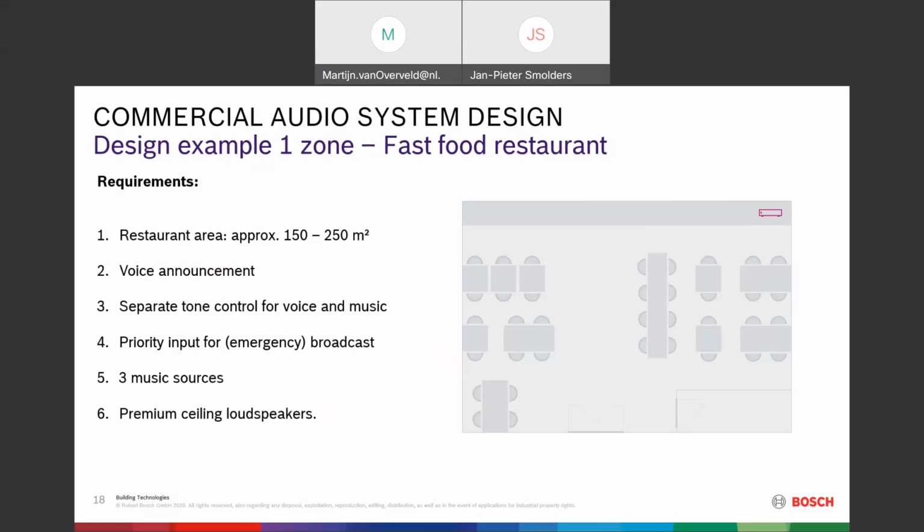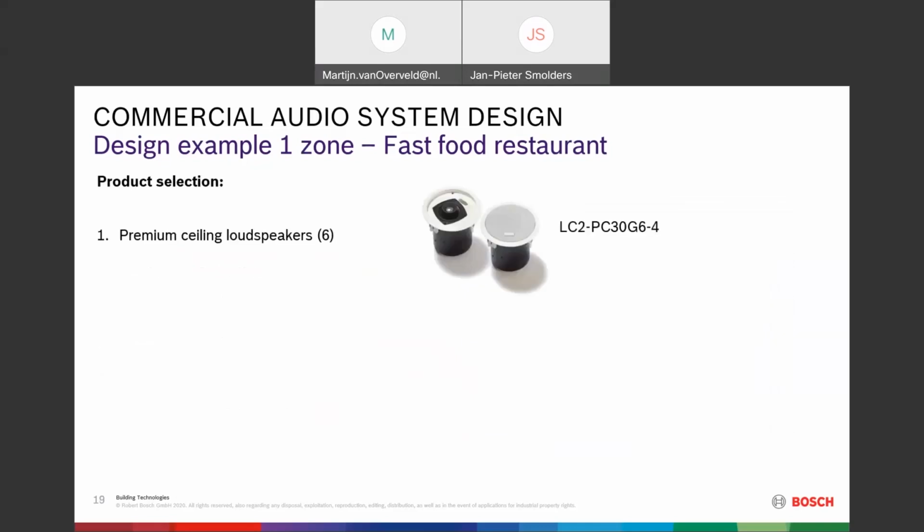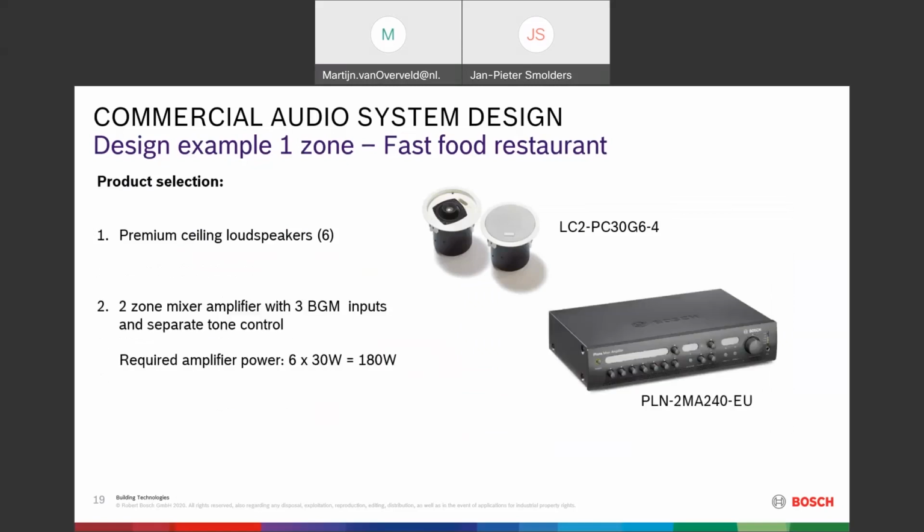Now for this application, we are going to use premium ceiling loudspeakers. So how does that look, this solution? The premium ceiling loudspeakers, we will use 6 of them, and we have chosen the LC2 PC30 G64 for this application. And we are going to use the PLN2MA, so a 2-zone mixer amplifier, which has 3 BGM inputs.